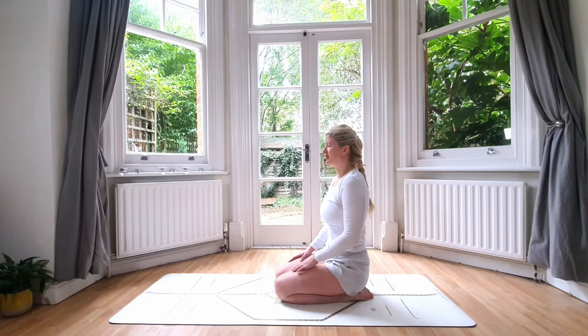Empty all the way down. Inhale all the way up. And start. Inhale all the way up. Hold the breath. Feel the chest expanding, soften the shoulders. Even longer exhale out.